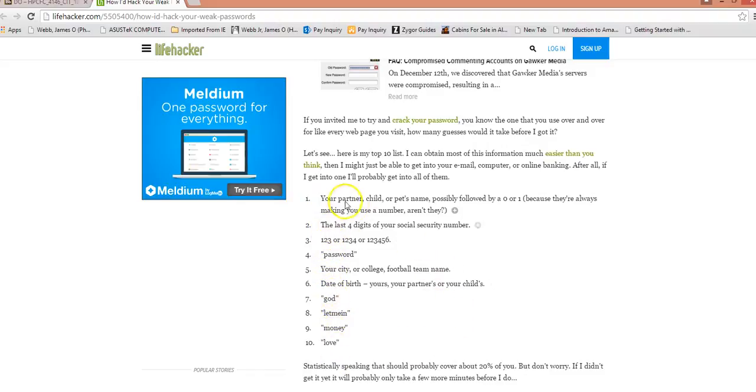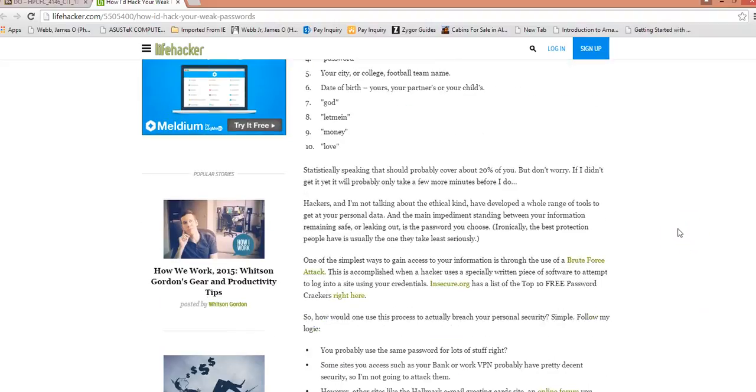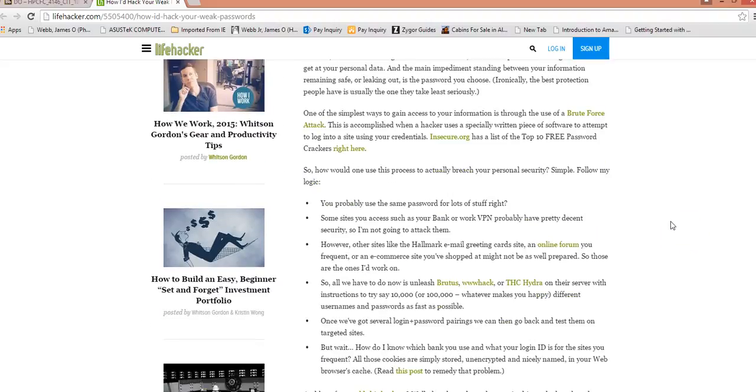These are some real common mistakes people make, such as using their partner, child, or pet's name followed by a 0 or 1 as the password, or the last 4 digits of their Social Security number, or 123 or 1234, combinations like that, or the word password. Again, these are some of the common mistakes people make when creating their passwords. Don't do that. It's just too easy to crack.